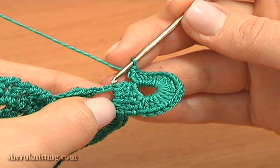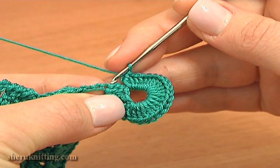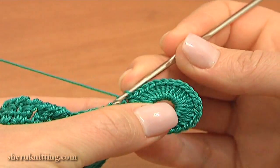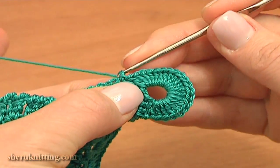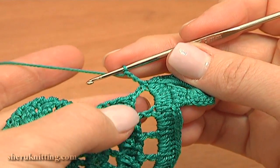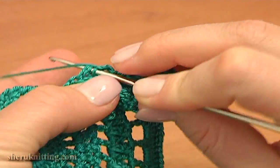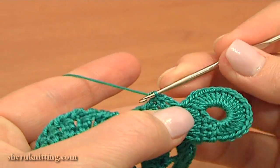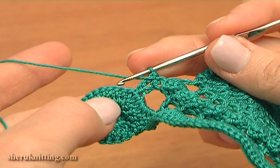Now to complete this row, make a slip stitch through the chain stitch on the 4th row of our first motif. We worked a double crochet through the same chain stitch to complete row 5 of our first motif. Then continue: chain 3, 1, 2, 3, and single crochet into the side double crochet stitch. With that double, we completed the 3rd row of our first motif. Then turn the work to the right side and begin row 3.